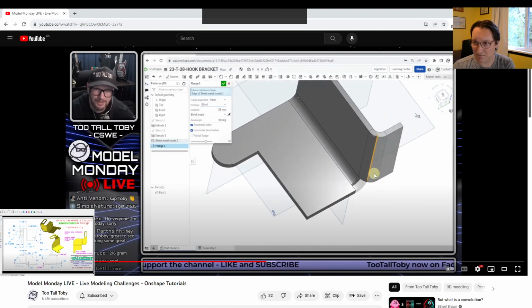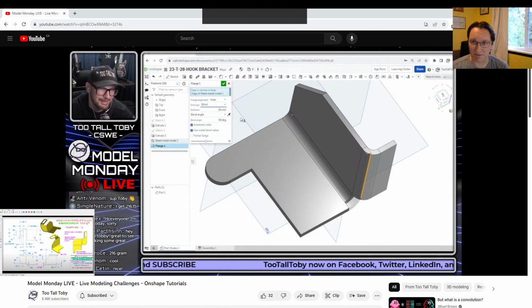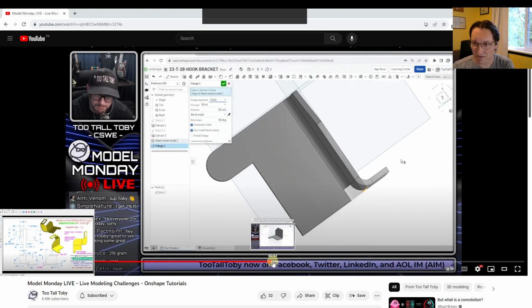But essentially, it's just not an option. There's a middle option that doesn't make sense because the other tools don't even have the middle option, like the sheet metal feature. Whether you use a thicken or an extrude, doesn't have a middle option, so I'm not sure why the flange has a middle option, because I've never actually found a good use for it, but anyway, doesn't matter.